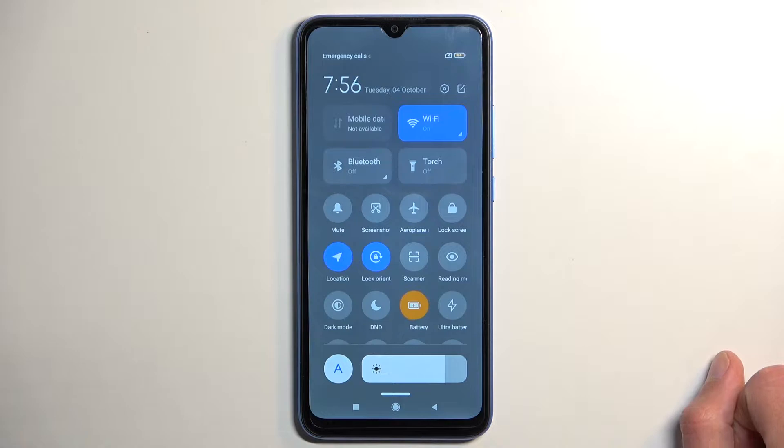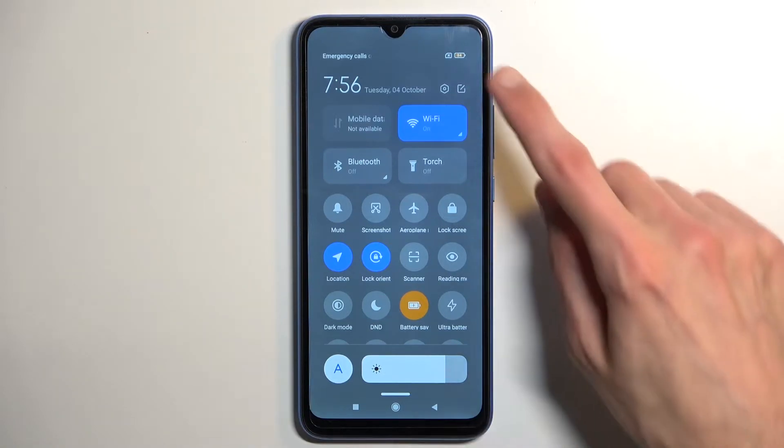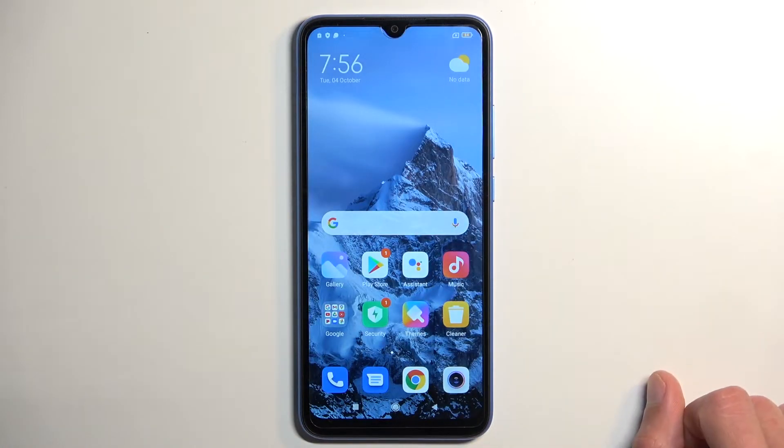As you can see, it turns into a different color than everything else when it's turned on — you get this kind of orange-ish, yellow-ish color. The same goes for your battery icon; it has the same color filling now to signify that you are running in power saving mode.